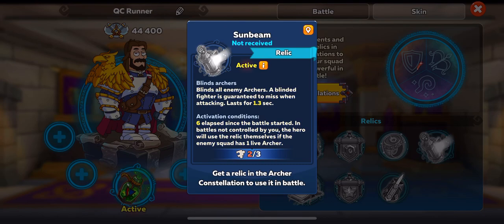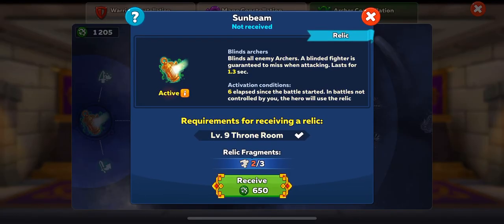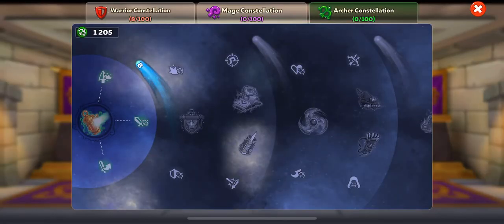Yeah, what's this up here? This will take us over to here. So we're still not ready to... I don't know what I need to do. I guess once I get the third one of these, and I have my 650, what do we have? We have 1,200. So once I get the third one of these, which is the active relic, then I can enable it. And then I'll have the choice of using this as my active relic.